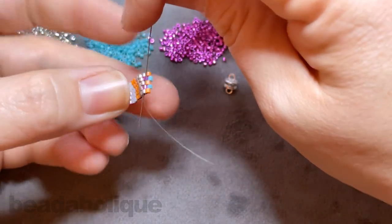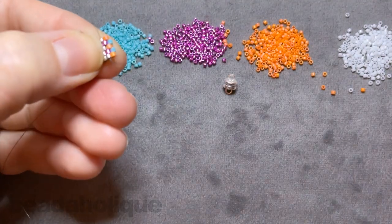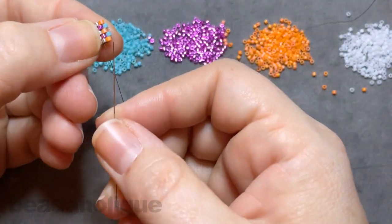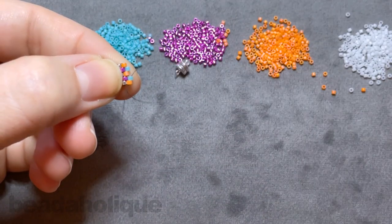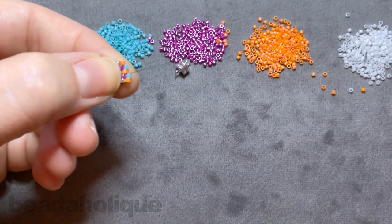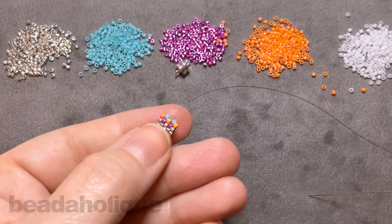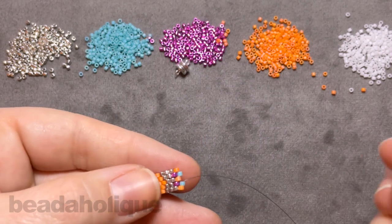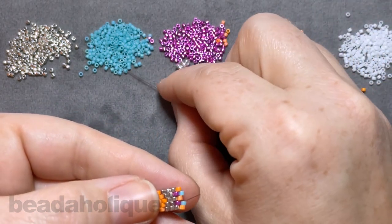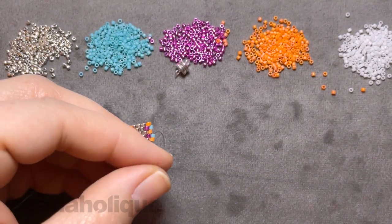And I'm going to kind of see if I can catch two here. So I'm going to go through that pink bead and that silver bead. Because what I want to do is get my thread so that it is coming out of that top blue bead, just like that, okay? So if your thread and your ending piece looks like this and you're coming out that top piece, this is where we want to be. All right, now go ahead and pick up one of those blue beads and go ahead and slide that all the way down.